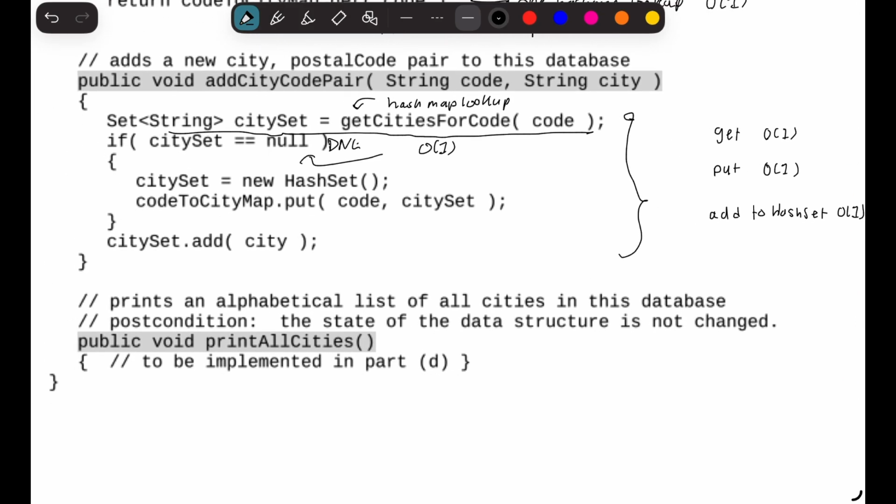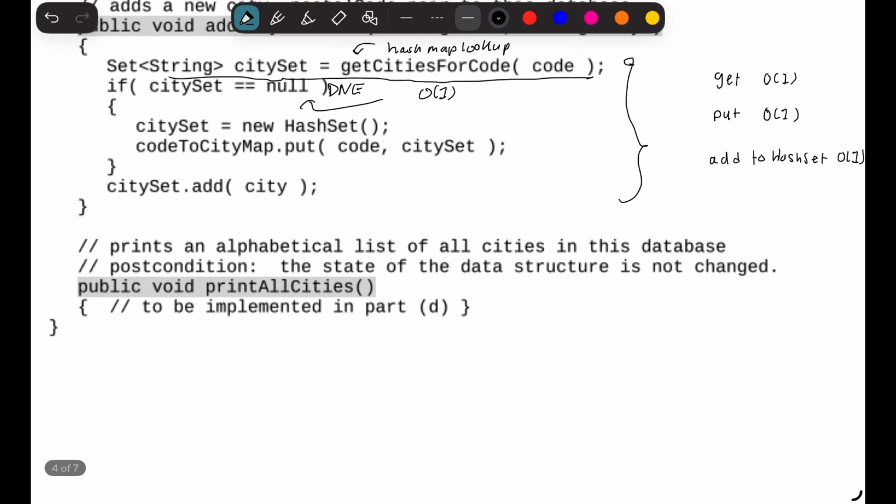Now, if citySet equals null, this checks if the postal code is not already in the map. This is just a comparison, and comparison is O of 1.